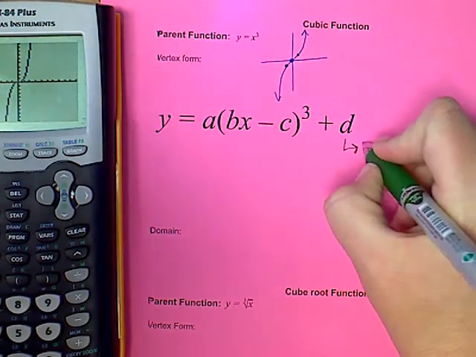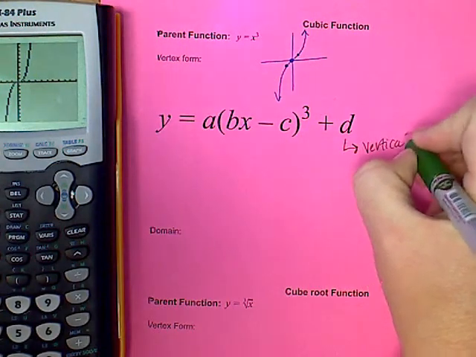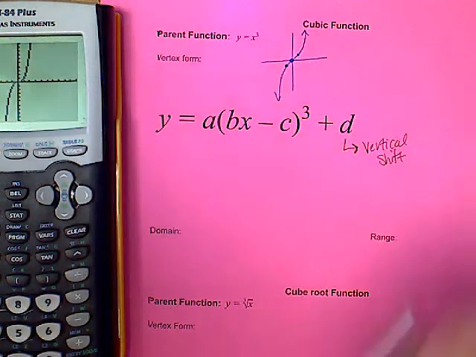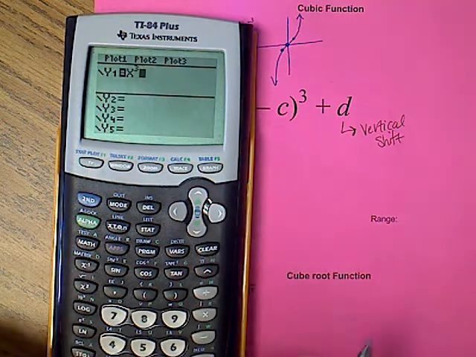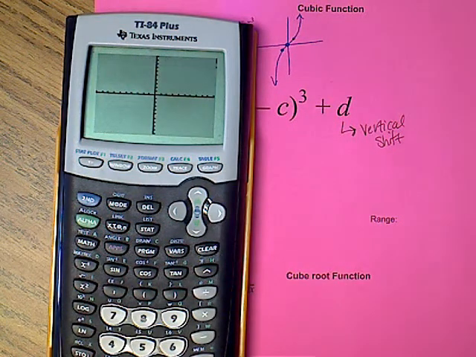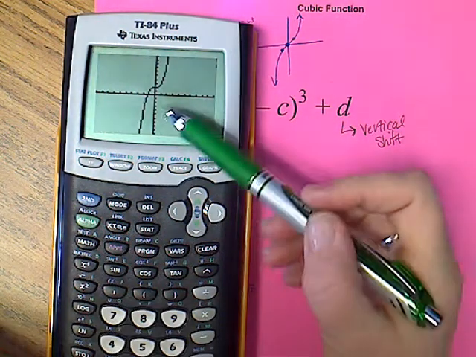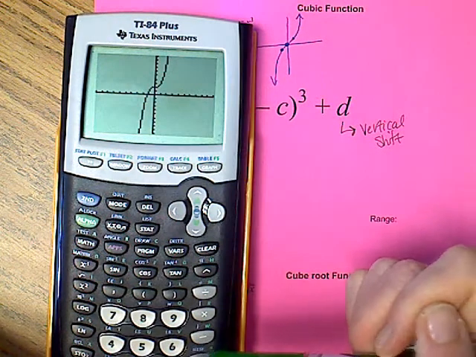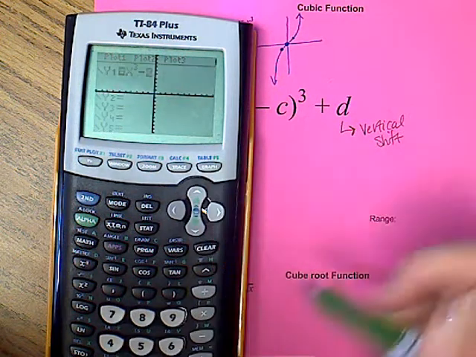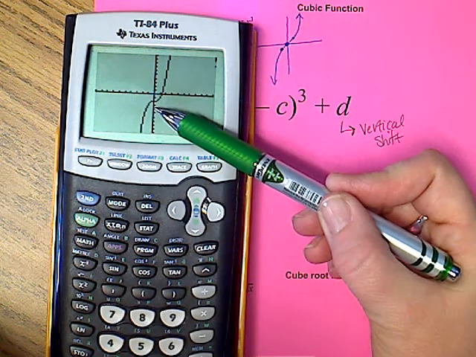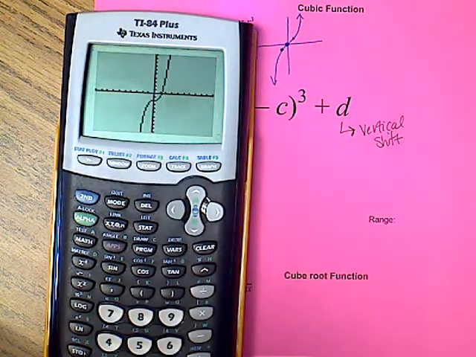Most of us remember that this is our vertical shift. I can show you an example of that. If I take x cubed plus 2, if you watch this function, it moved from 0, 0, it moved up 2. The same is true if I put -2: instead of going up 2, you're now going to come down 2. Alright, vertical shift. That's beautiful. It works nicely.